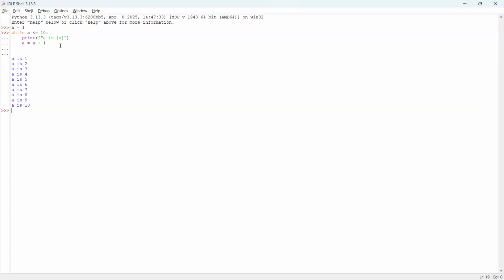So what will be on the right-hand side? Remember, A is 10 now. What will be on the right-hand side for the increment? We're on the next line now after the print statement. A is 10 now. We're assuming that A is 10 now. What will happen on the right-hand side of that increment?